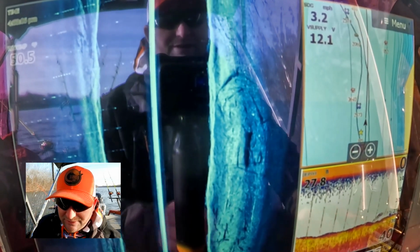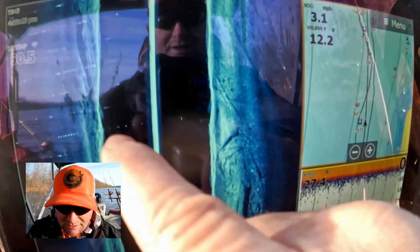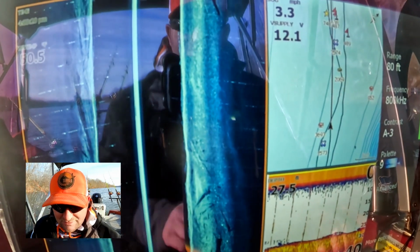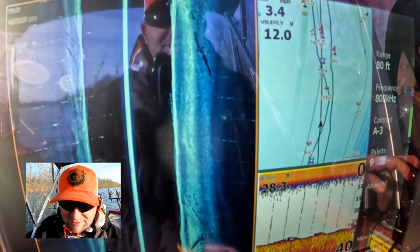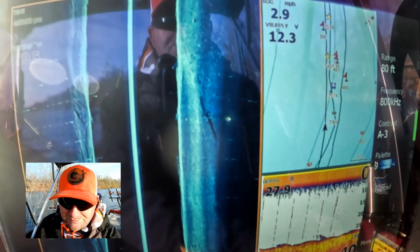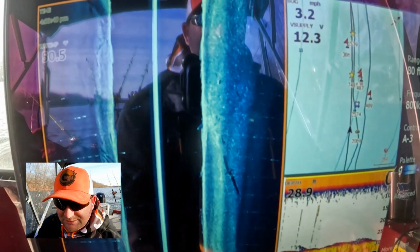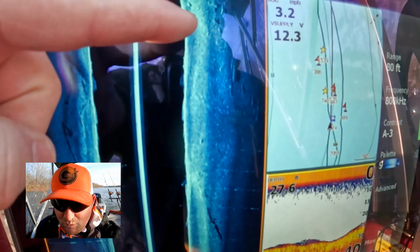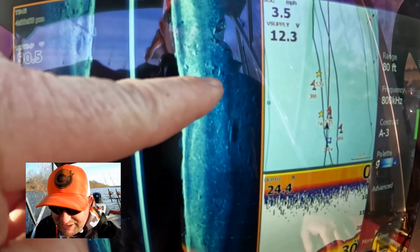As we continue to ease down through here, eventually we will drop off into what is considered the old creek channel. Got a nice log laying right here on the side. You can see there is some interference. If you're wondering what this white line is, that is interference from the Humminbird. We don't get much, but just a little bit. I'm going to stay on the outer edge of this creek mouth. You can kind of see as it whitens up right here, that is where the creek mouth comes in. And you see we got some fish laying right here in it.